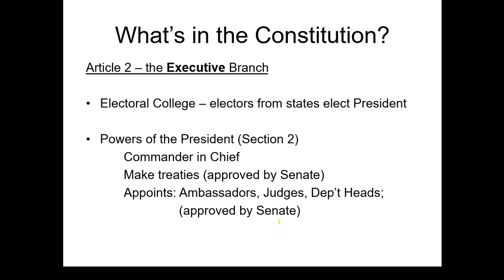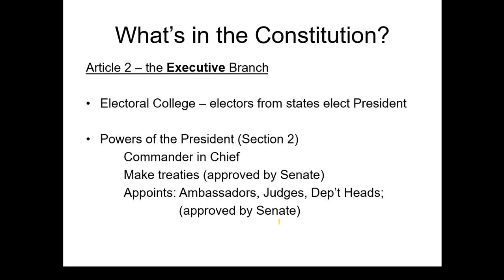Now, the first thing they outlined in Article 2 was the method for electing the president, because as I mentioned, they were still concerned about a president becoming too powerful. If he was elected by pure popular vote, you could potentially get a populist or a demagogue who could amass a lot of popular power and then perhaps take over the other branches. So what they wanted to do was filter the votes for the president through electors, in a similar manner to the representative republic, where we elect our representatives through districts and through the Senate.